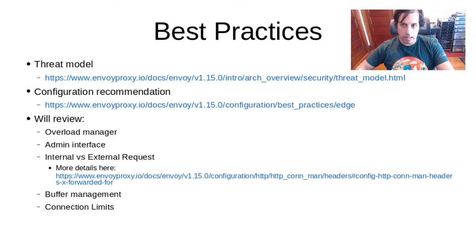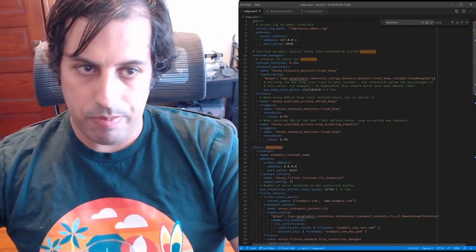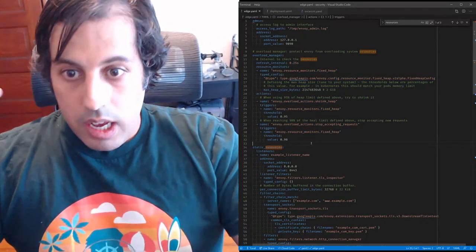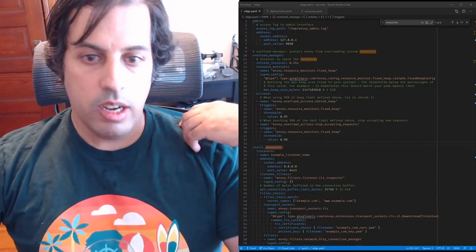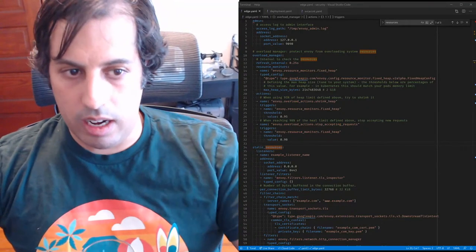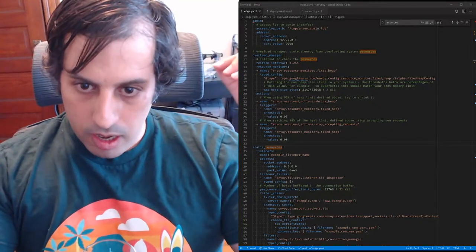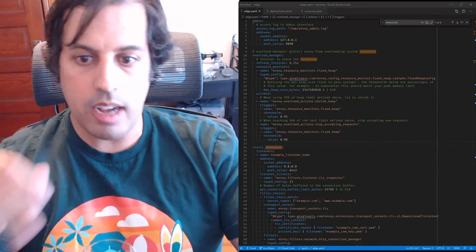And now let's talk a little bit about the overload manager. So let's bring back the terminal here. Here we go. And let's kill Envoy because we don't need it. All right, so the overload manager is a component in Envoy that is meant to protect Envoy from consuming too much resources. What it can do is shed load by means of rejecting requests until Envoy becomes not loaded, right? So the way it works, it monitors a resource, and then it has an action. And when the value of a resource exceeds a certain threshold, it does a certain action.